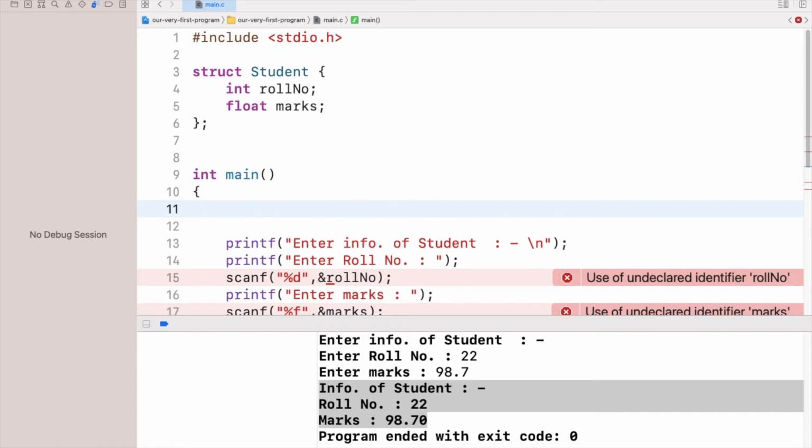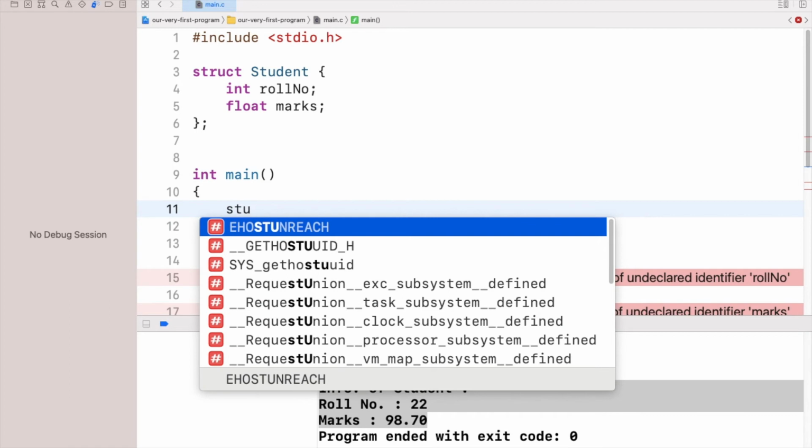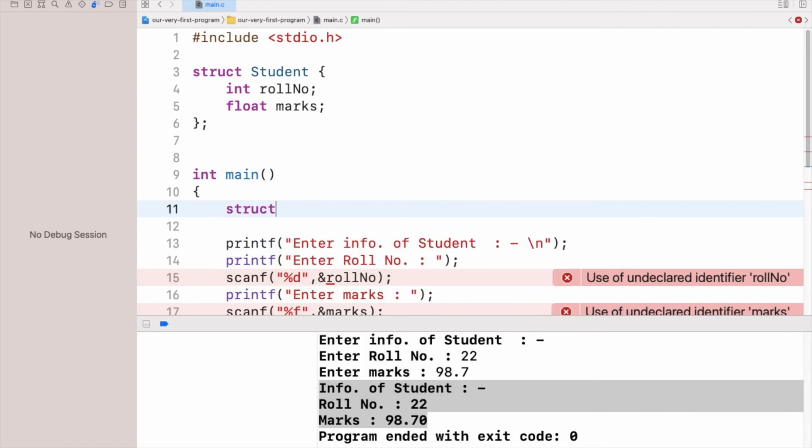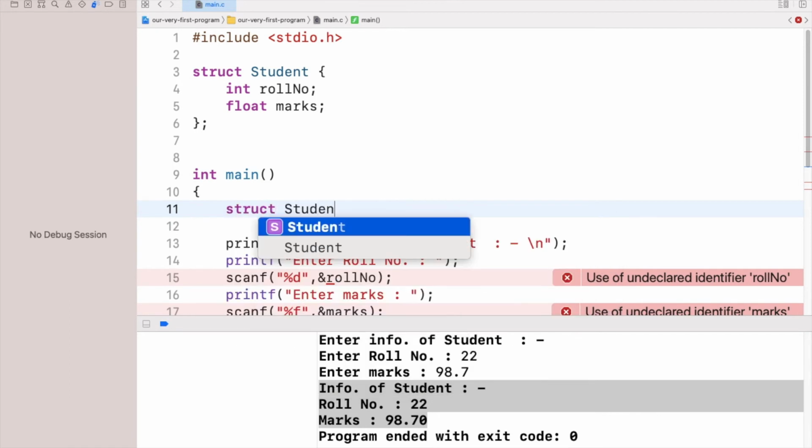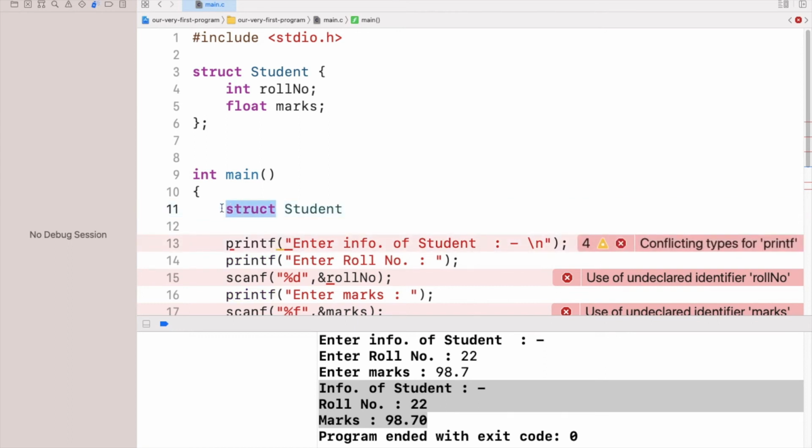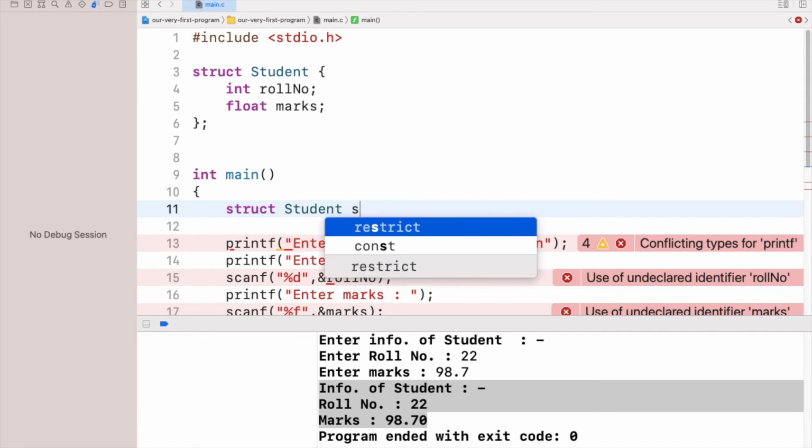So for that we need to write the name of the data type, and the name of the data type here will be struct Student. You cannot directly write Student, you need to specify that we are going to declare the variables of the structure Student, and then we need to specify the name of the variable, and in this case I am taking the name of the variable to be s.